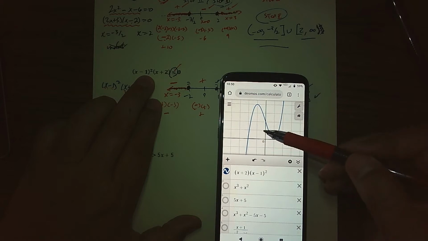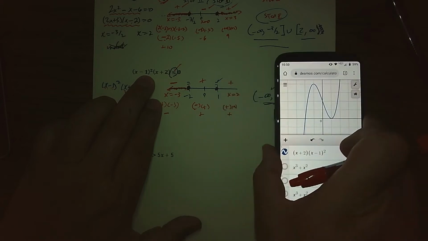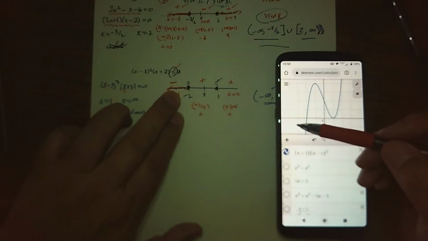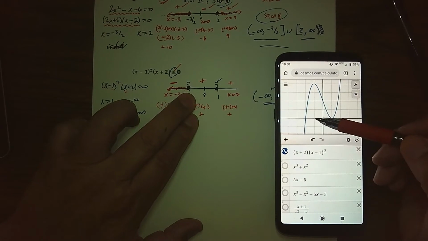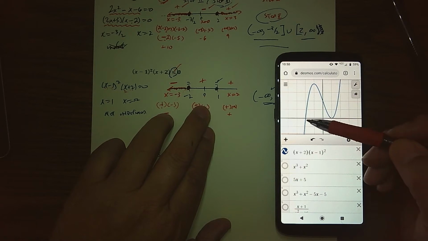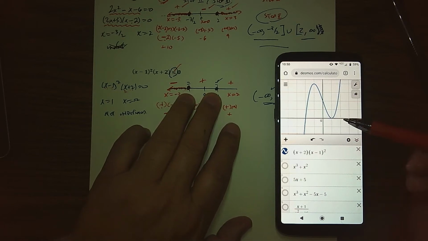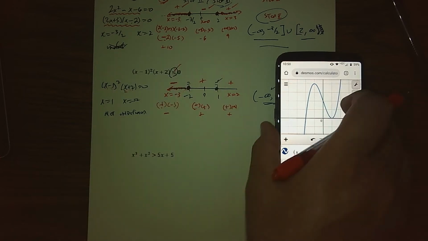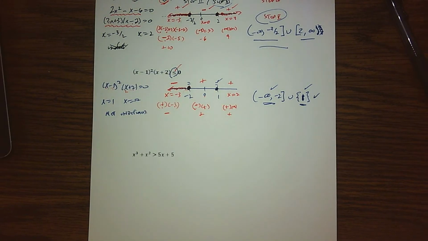We could have almost predicted that behavior. So we can see that this graph is actually indicative of what we had. So on this part, we're negative. On this part, we're positive. On this part, we're positive. And then at 1 and negative 2 respectively, we are equal to 0, the x-intercepts. So you can literally see the graph with the algebra that we're doing.